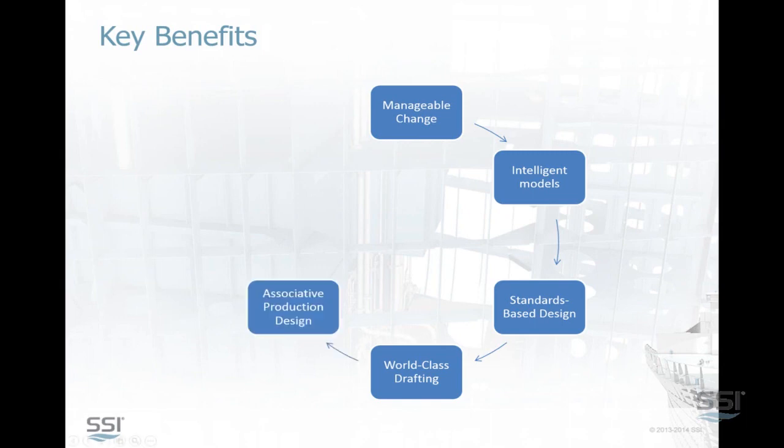Associative product design. Production information, including expanded flange information, stiffener mark lines, bevel information, and such, is automatically created from shipyard standards contained in the project library as the 3D model is built. The production information remains associatively linked to the related elements in the 3D project model as changes occur. So again, managing change associatively.